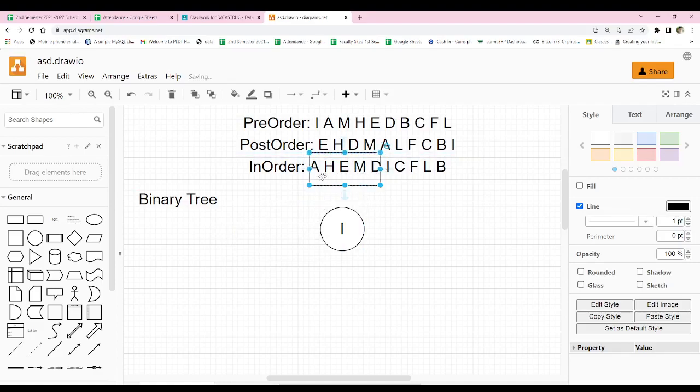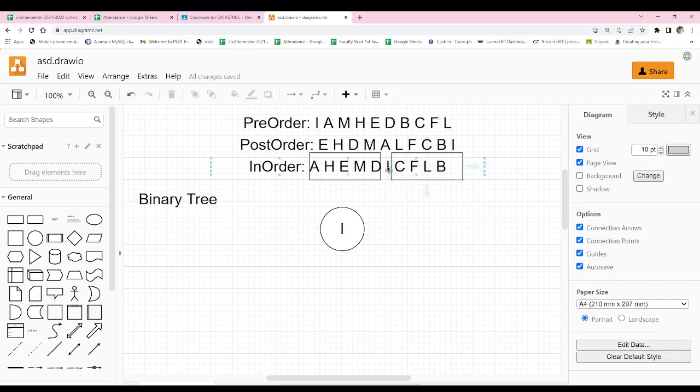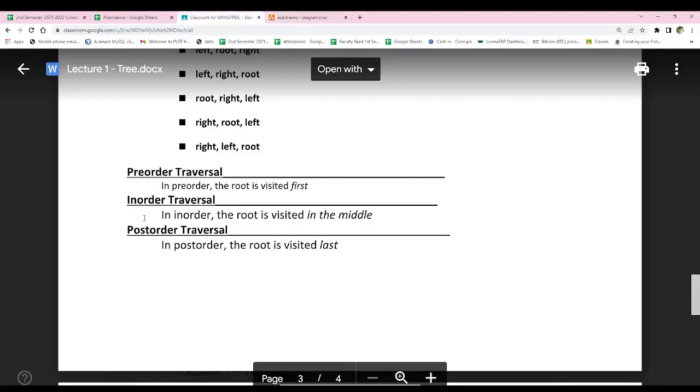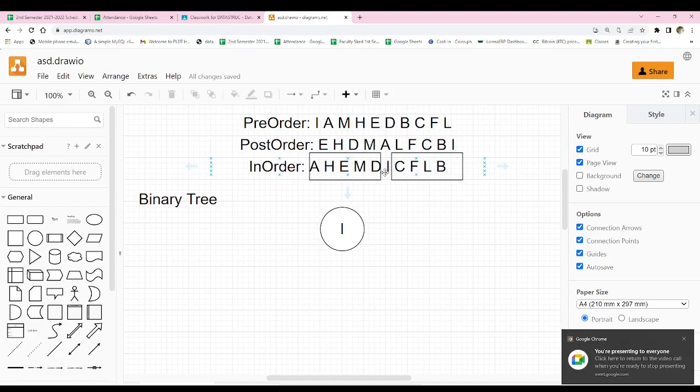So AHEMD will be the left subtree, and then the CFLB will be the right subtree. Because I is our middle or the main root. Let me repeat, in order traversal, the root is visited in the middle. So that's why I will be our parent node.